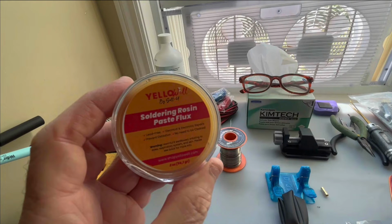Inside of solder, solder's hollow, and inside is some flux, and flux is really important for cleaning your connection and making the solder flow. I have old solder, and for large connections you may need additional flux or rosin. You can buy this in a liquid form. I just find the liquid form sometimes gets a little messy, so I'm going to try this paste flux. I haven't tried this before, but for any soldering it really helps to have a little bit of flux available for those connections which may have some oxide on them. You may need to clean them, and flux will certainly make the solder flow better as well.